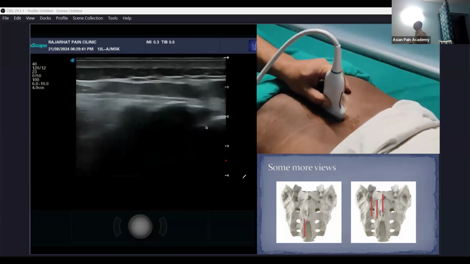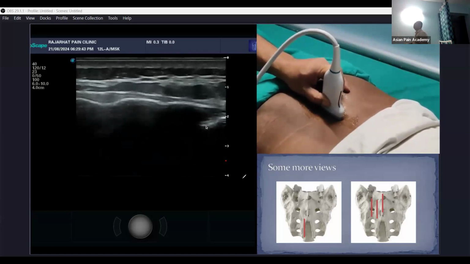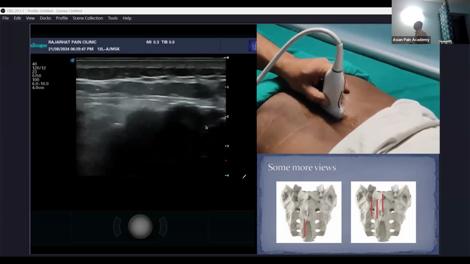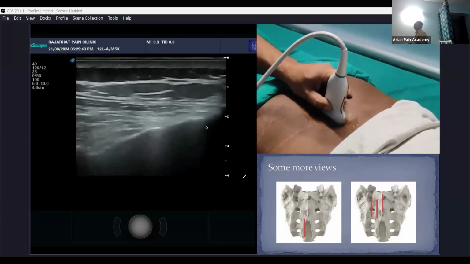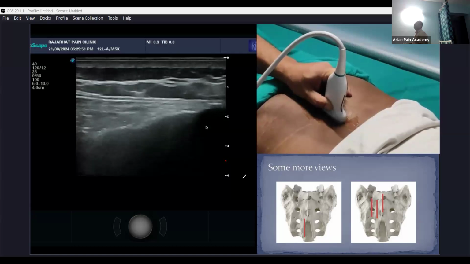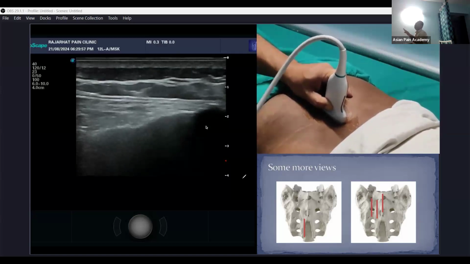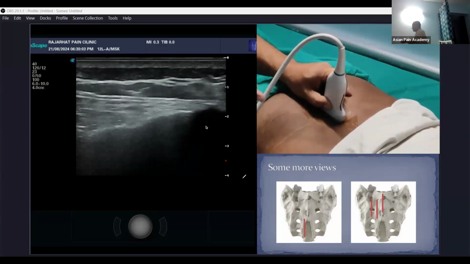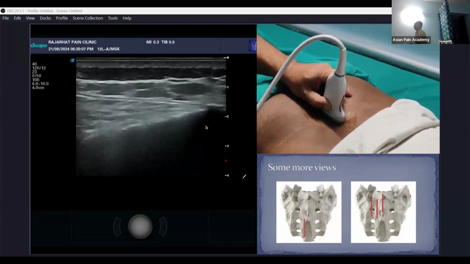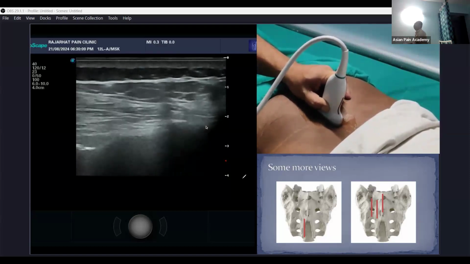Now if I come a bit medially, this is the medial sacral crest, where there is bone only. As I have come a bit lateral than midline, if I go more lateral, then I will get this picture.